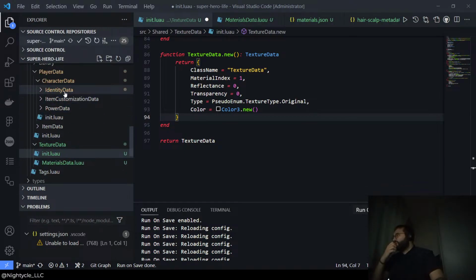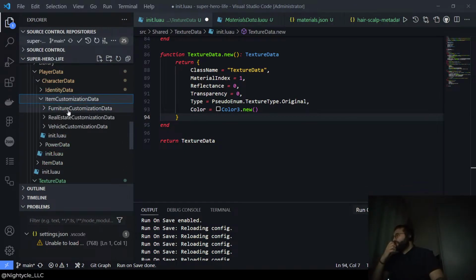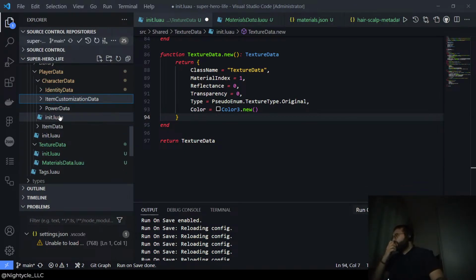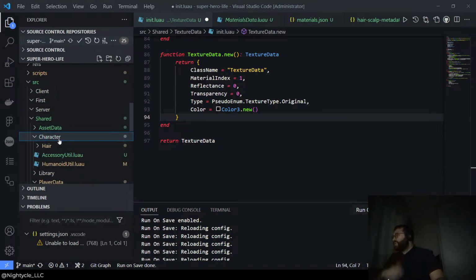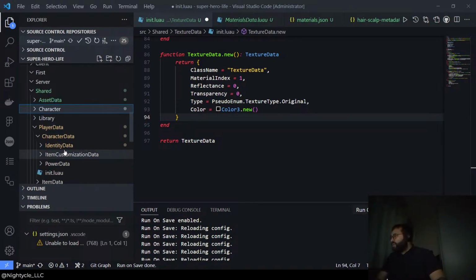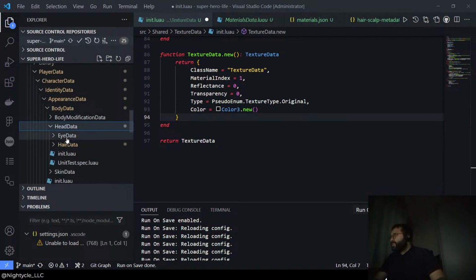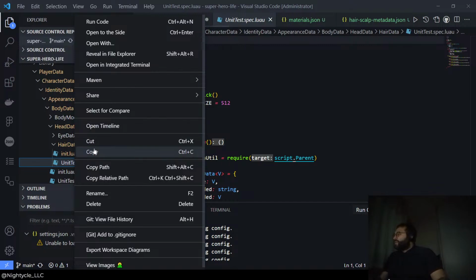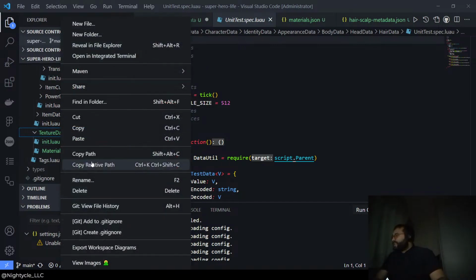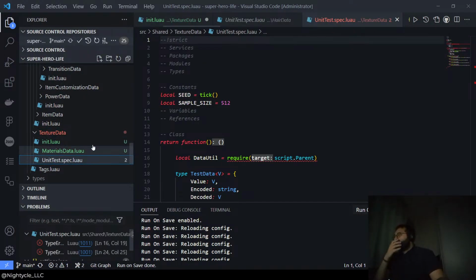Let me do a quick, let's set up a quick unit test. So identity print, character data, body data, skin data, eye data. There we go. Okay, so copy that over, unit test.spec.